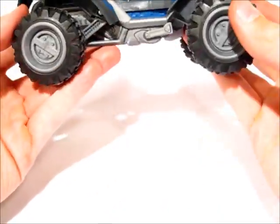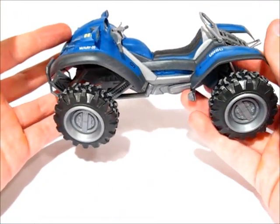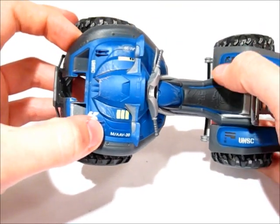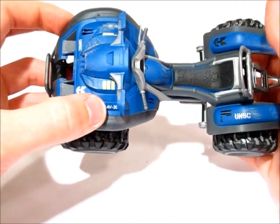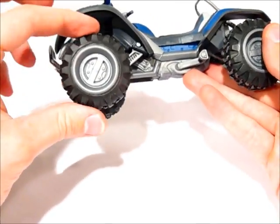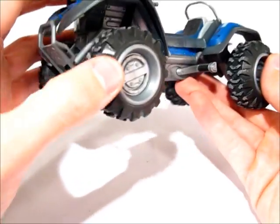Alright, so same as always, not too much to talk about really. It's Blue Mongoose, same Mongoose as before. Nice dry brushing for some details, all the decals on here, the UNSC logo, the other UNSC logo, MAAV-20, all over there, real nice. The wheels are nice solid rubber with some gray dry brushing on top of that for some detail.